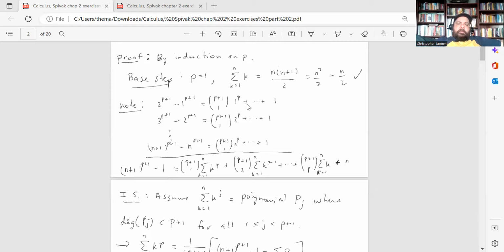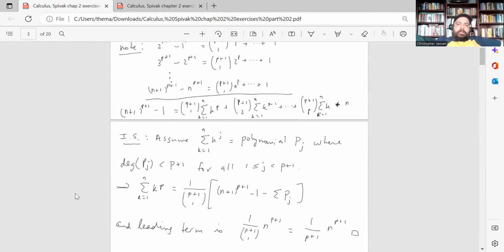And on the right-hand side, for each of the like terms, notice you get p plus 1 choose 1, and then 1 to the p plus 2 to the p plus n to the p, etc. That's the sum of the first n pth powers of the integers. And down the line, you just add everything up. So here you get the sum of the first n (p minus 1)th powers, and all the way down to these expressions here. 1 added to itself n times is just n.